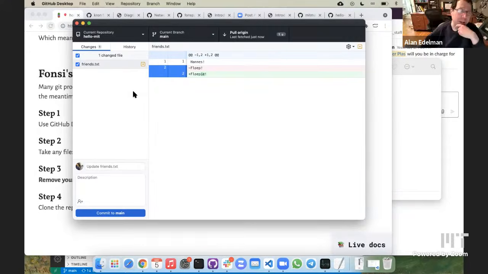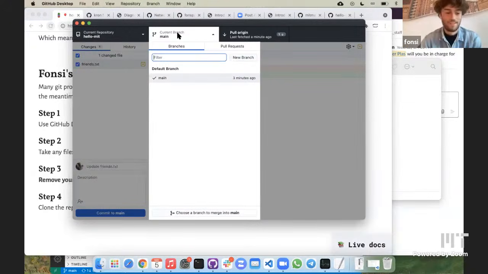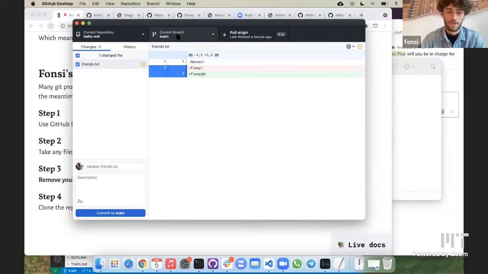So why can't you in GitHub Desktop just switch to Origin Master and just keep working from there? Like there's that drop down under current branch. It's not there. I'm not sure, actually. I think it's because I am on origin master.